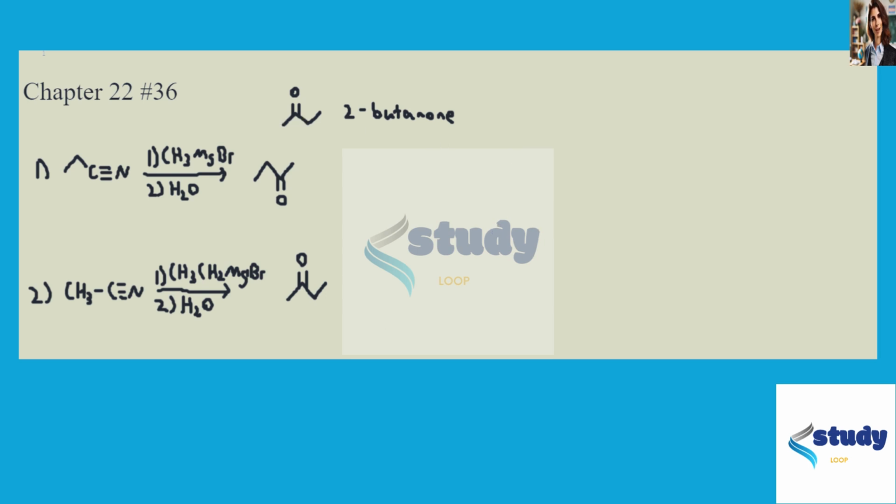And so basically, what we do is we look at 2-butanone, which I've drawn at the top. I'm going to draw it again briefly here. So here is 2-butanone. And so we look at this. We say the nitrile must become this ketone. So we can kind of draw a line through it right there like that. And we can either start with this portion and add these carbons, or we can start with this portion and add this carbon. And so that's exactly what we do.